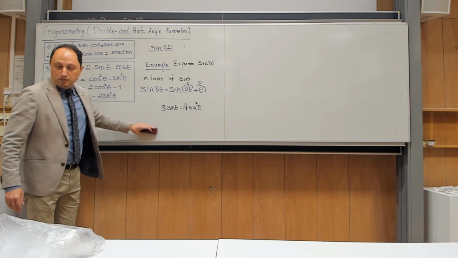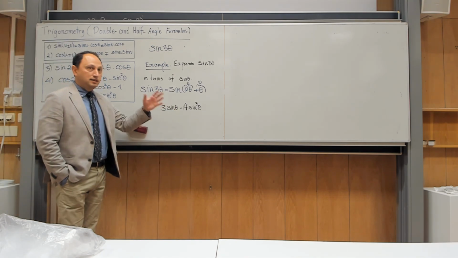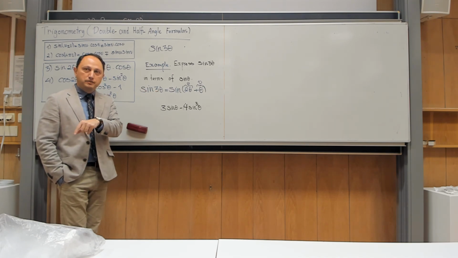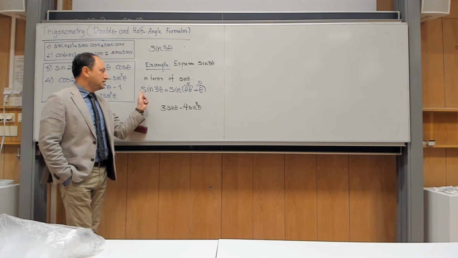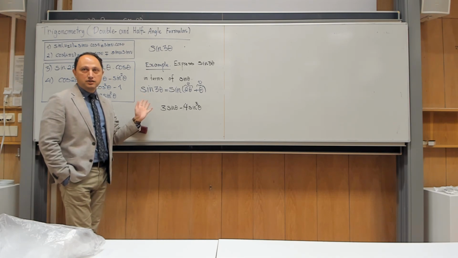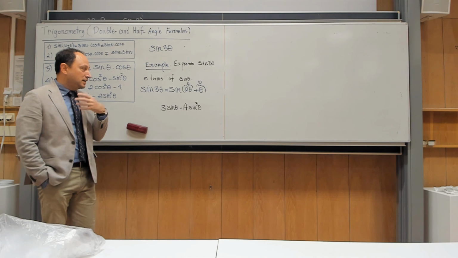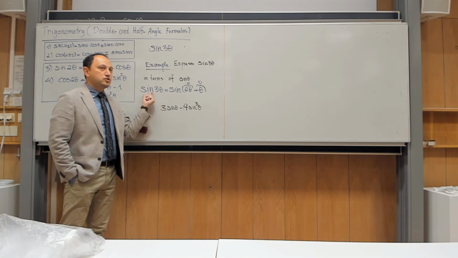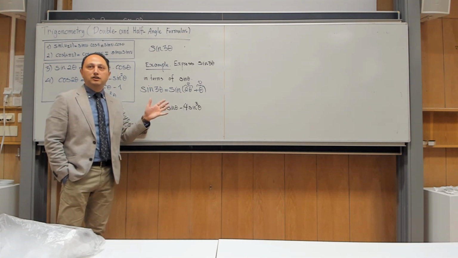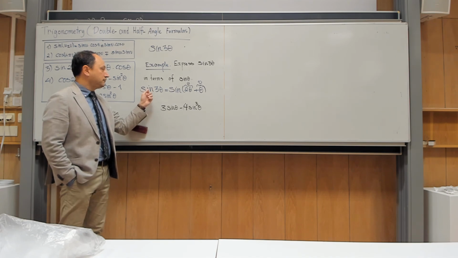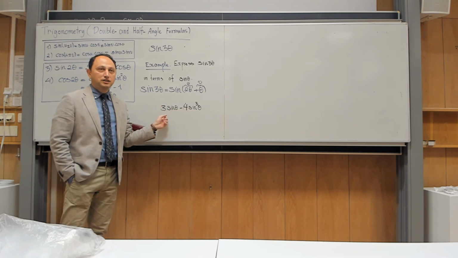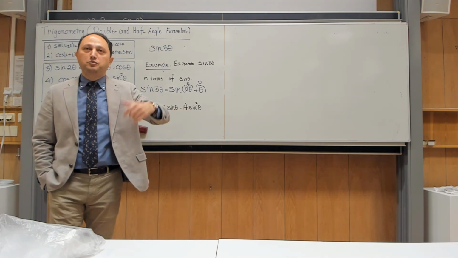Okay, so if you go to see the problems for interested students, I have written the formulas there and I have asked you to show them. This is the formula for sine 3 theta. There is also a similar formula for cosine 3 theta, but expressed in terms of cosine theta. This is the way that you have to learn. If you really want to learn, if you missed the minus sign or something here, you should be able to solve the other problem without any errors. So try to find a formula for cosine of 3 theta. It's a similar combination, but instead of sine, the answer would be in terms of cosine.